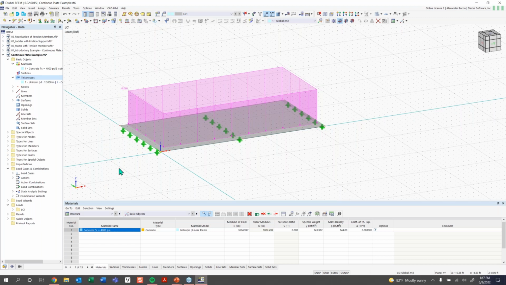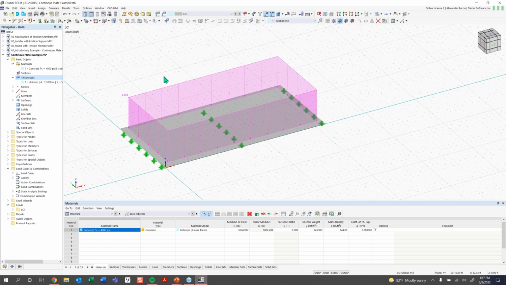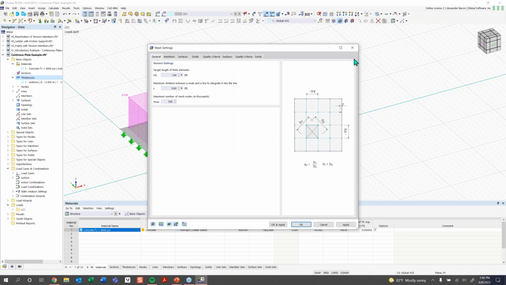Next thing I want to go over is the FE mesh settings, which are very important if you have a surface or any surfaces in your model. To access the FE mesh settings, we can go up here to this button, hit this drop-down, and we can access what's called the mesh settings here. This is always important to look at before you run any results.